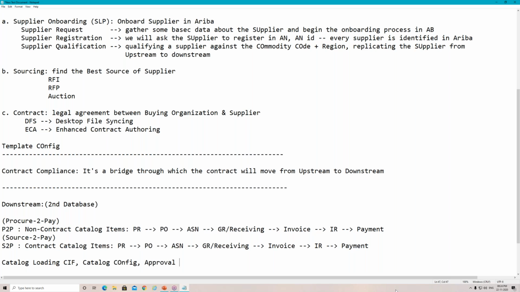Now, before you ask me this question, let me clarify. Downstream approval configuration is very different from upstream approval configuration. Again, all of you will think, acha, so that means in ERP and SRM, where you have done this approval flow, it was not like that, but here it is. Why? Because in upstream, approval configuration is part of the template. And in downstream, you will have a separate approval configuration. That also we are going to see.